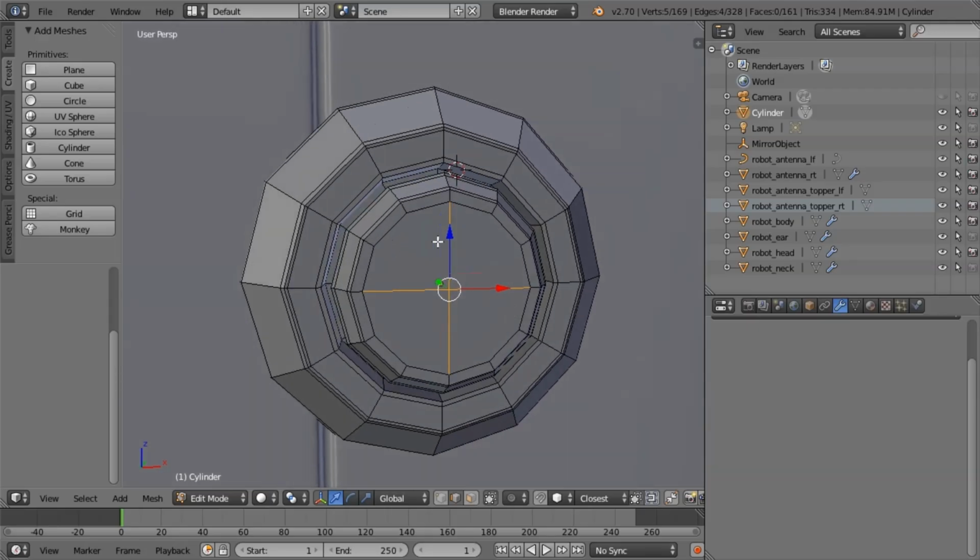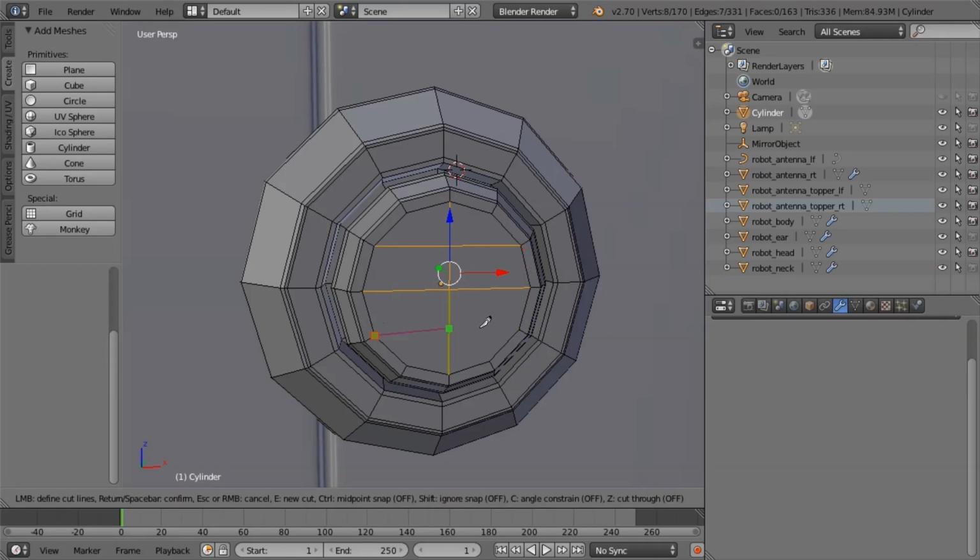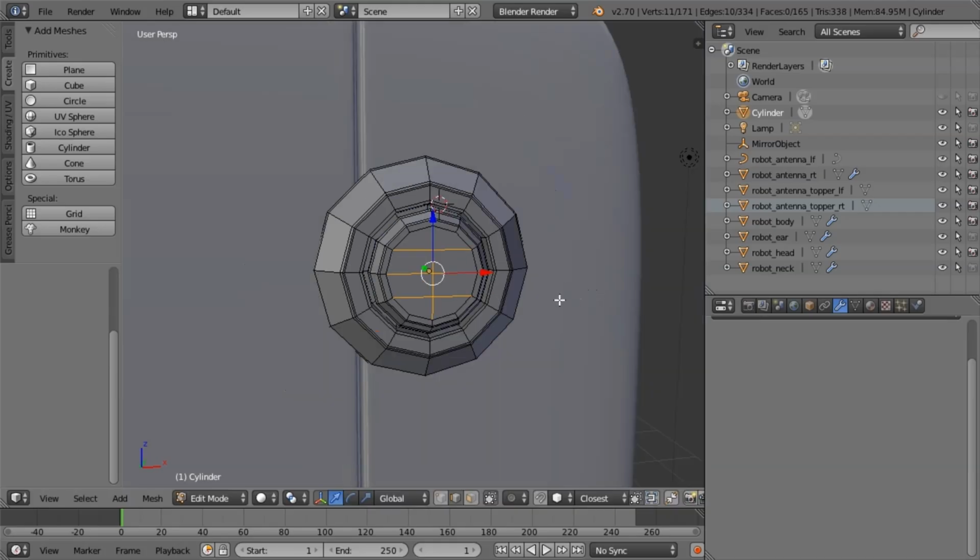And then you can see here we still have some Ngons, and so we can decide, do we want to go across this way or across that way. Let's hit K again. And let's just go across that way. And one more time down here. Just like that. Now we don't have any Ngons anymore.